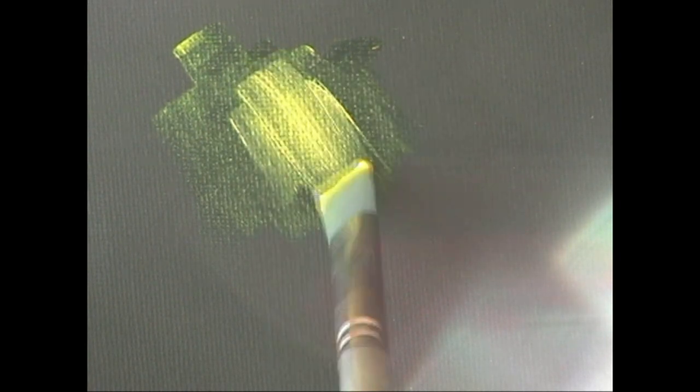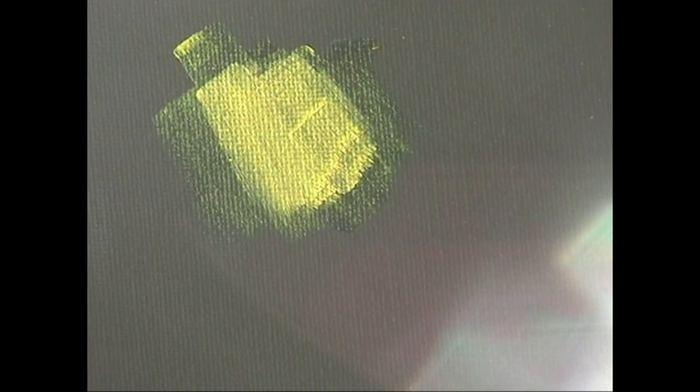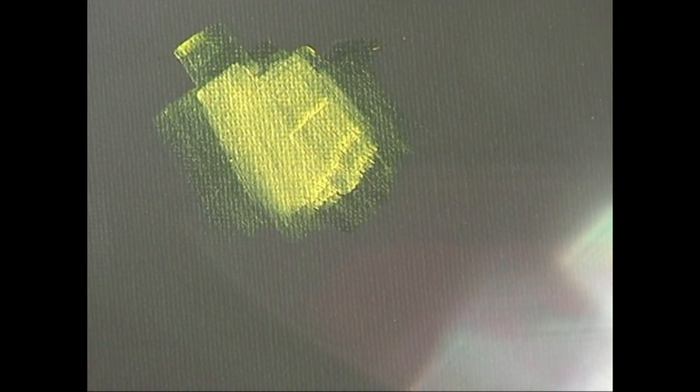Body colour is the addition of white to a colour. So if I use this yellow we were just using here, you can see it's fairly transparent. And if I was using it over a white canvas, it would be giving me a cream. It's very jelly-like and transparent. If I were to mix some white with it, then it would give it body and it would be less transparent and much heavier. So even the addition of a little bit of white will give us a much thicker, more opaque colour. This is body colour.